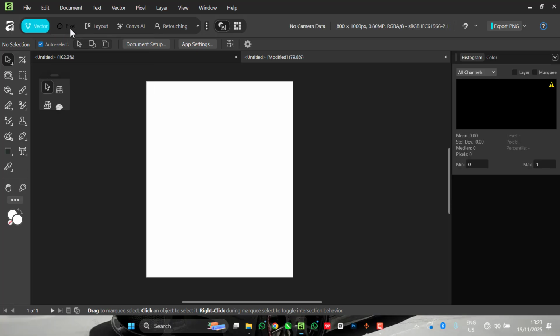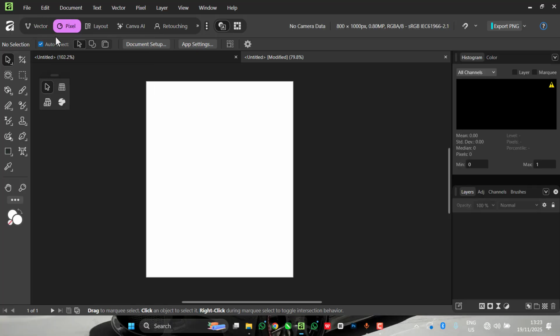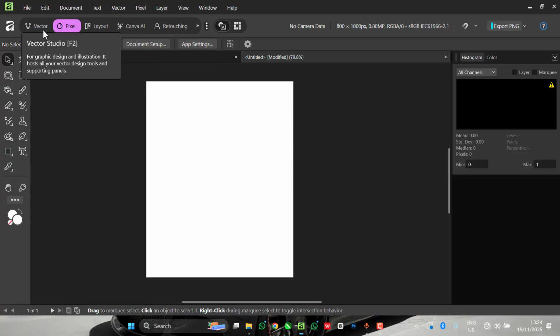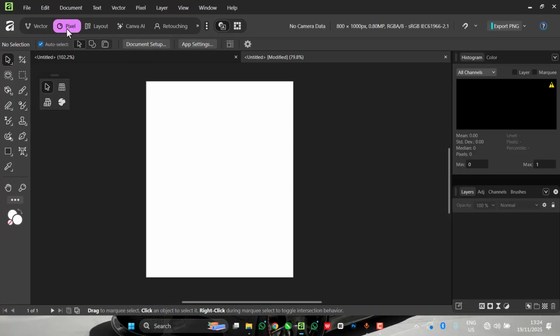Make sure to move it to pixels, because Affinity is like having three softwares in one: something like Photoshop, something like CorelDRAW, and also layouts, which is like InDesign. They do the same thing. So make sure it's on pixels, because it's pixels we're going to be making use of. When you click on pixels, this is how it's just going to appear. These are where your tools are.